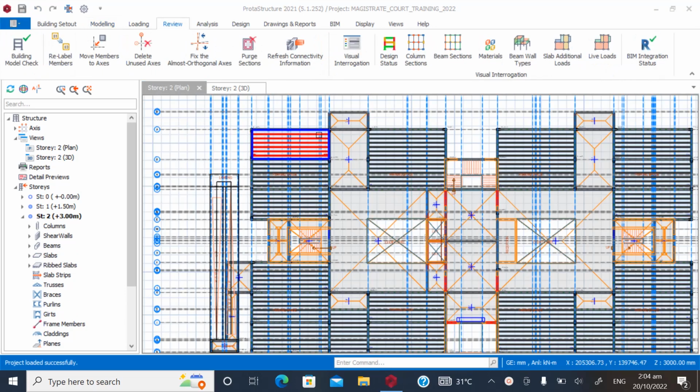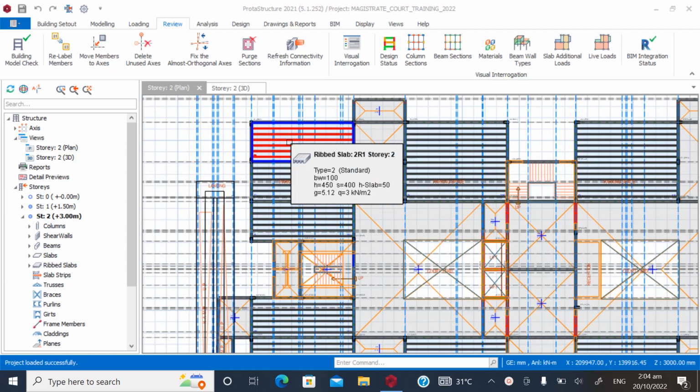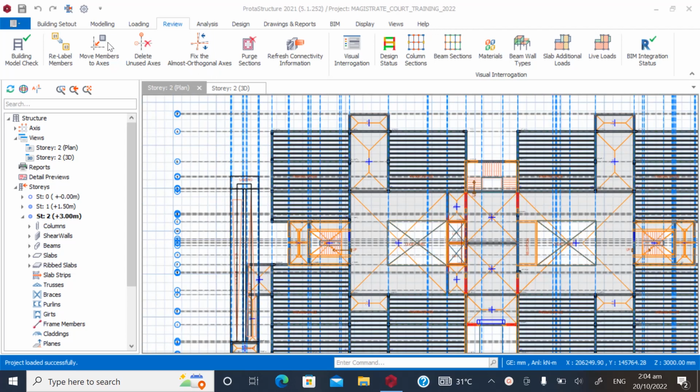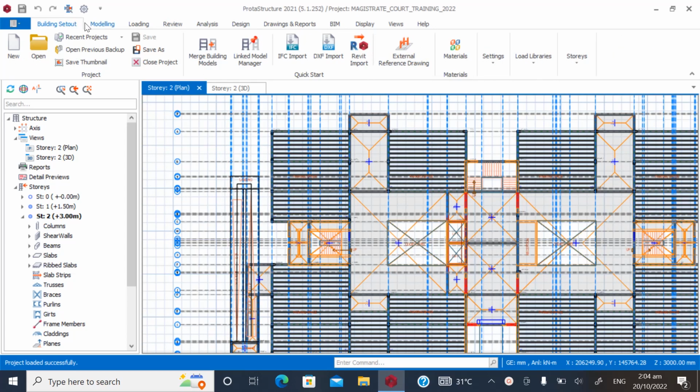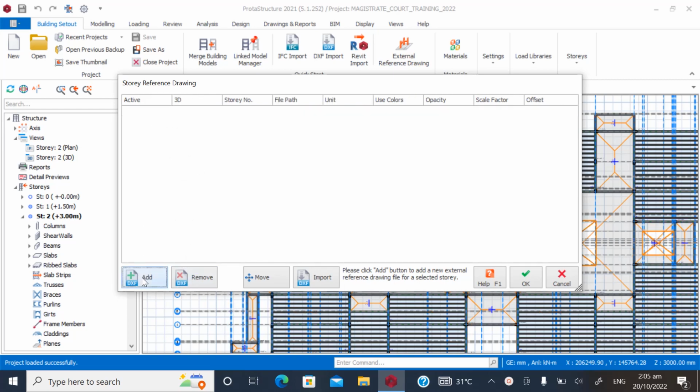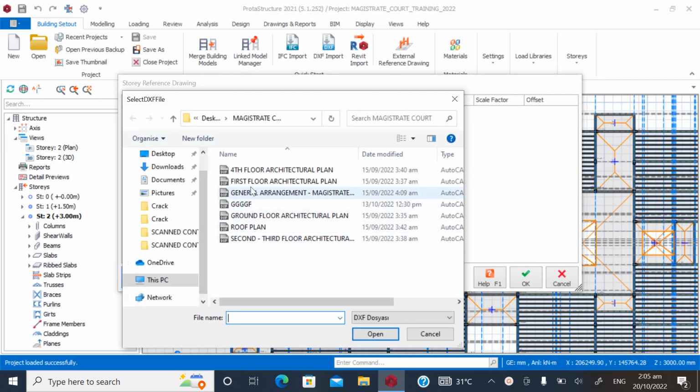Alright, so now we need to model the partition walls. To model the partition walls, we go to building setout, go to the external reference drawing, and let's first of all remove this. Then we add the first floor architectural plan.